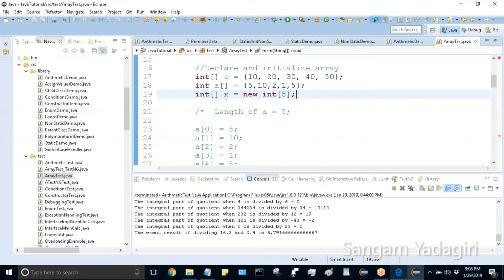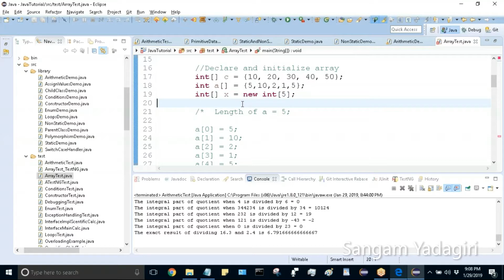So this is another way. The first way, actually these two are the same, you can put this symbol here or here, it doesn't matter. Now this is another way. Here I am not initializing these values like I did before. I am just setting the max size. Integer array x equals new integer with max size 5. I can also put 10 as the max size, it doesn't matter.